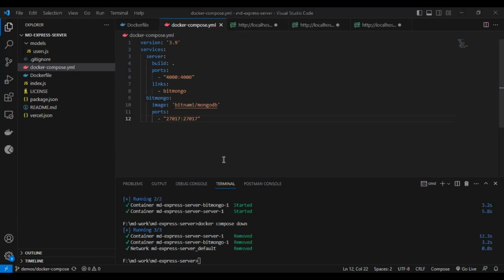Docker Compose down has successfully removed the Express server and the Mongo server and the network also. So this is how we complete our tutorial for using a Docker Compose file, which helps us to run multiple containers using one configuration.